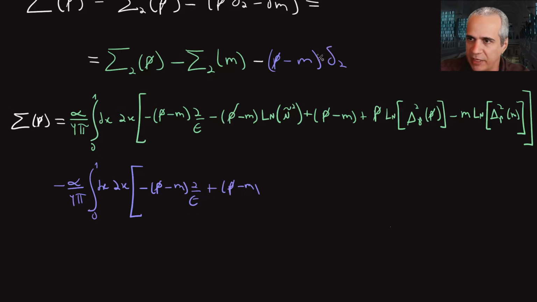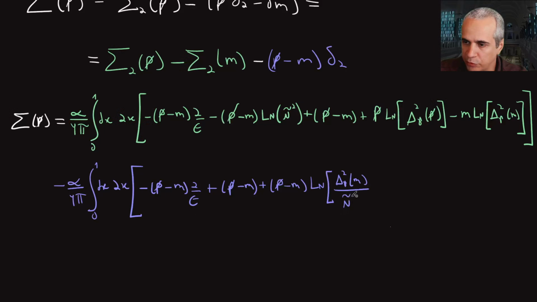So you just have to go back and look at the expression for the derivative before I actually integrate, right? So p slash minus m log of delta gamma square calculated at m, because this is coming from delta 2 here, over mu tilde square. And there's a big part that appeared after taking the derivative.